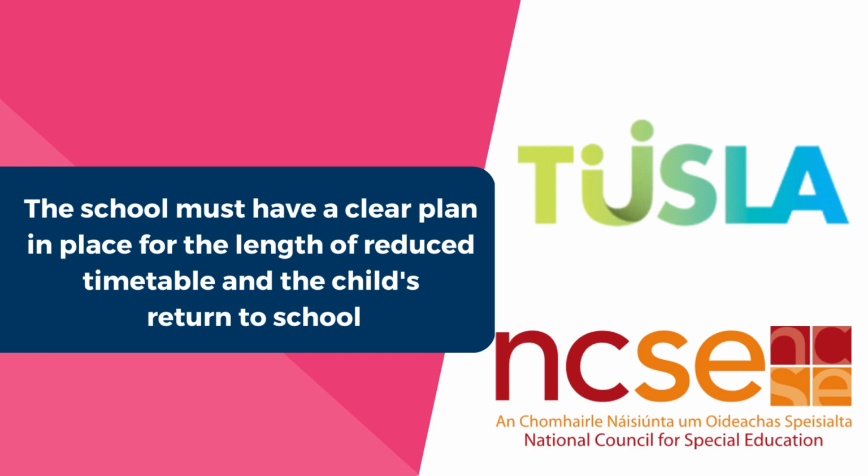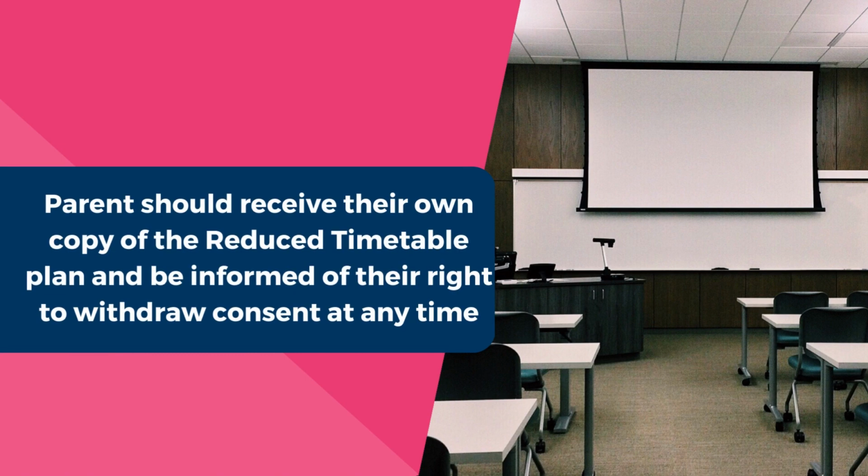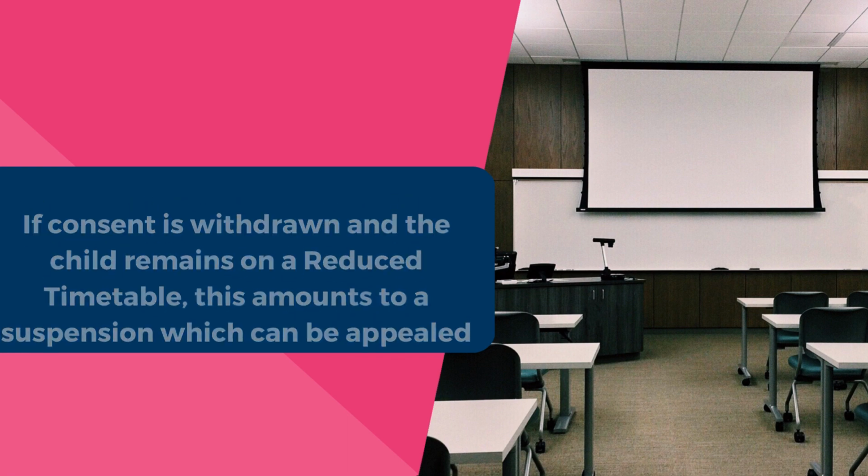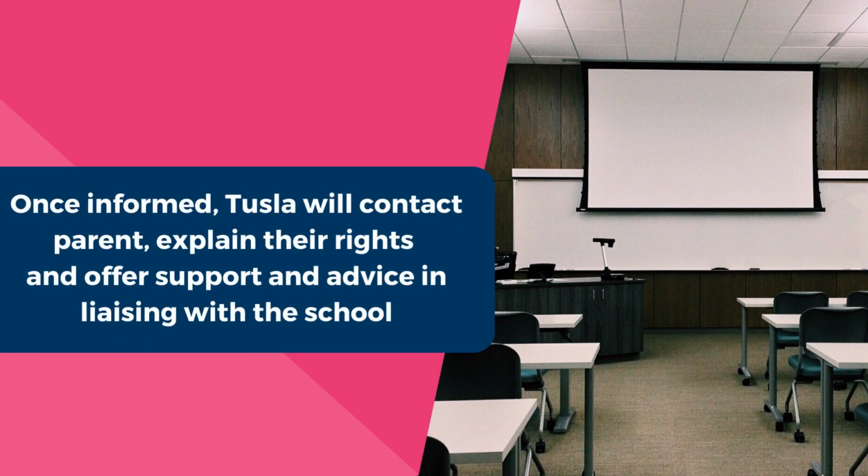The parent should receive their own copy of the reduced timetable plan and be informed of their right to withdraw consent at any time. If the parent's consent is withdrawn and the child remains on a reduced timetable, this amounts to a suspension which can be appealed. Once they have been informed, TUSLA will contact parents, explain their rights, and offer support and advice in liaising with the school during the reduced timetable.